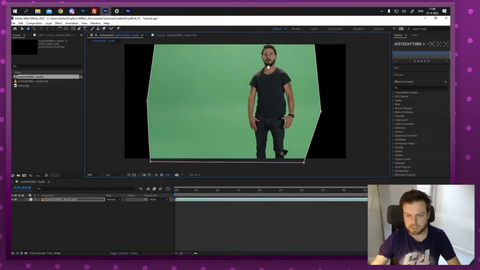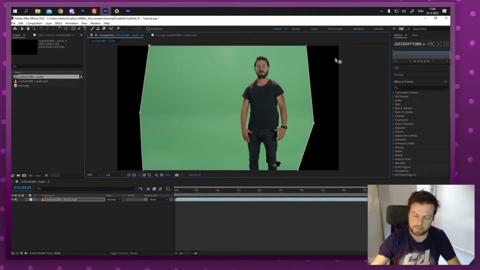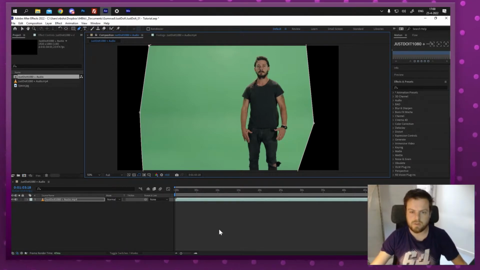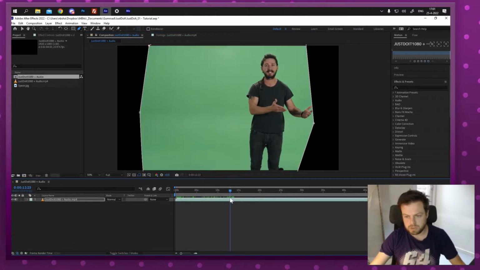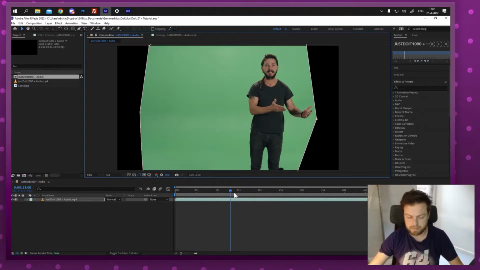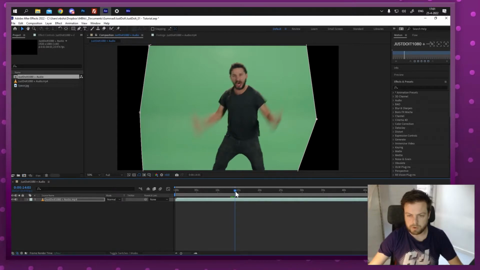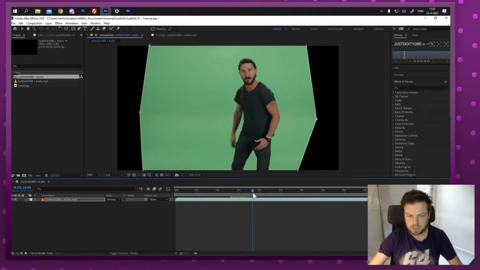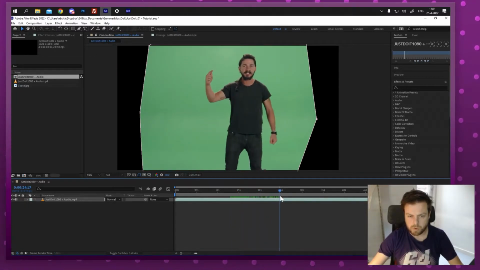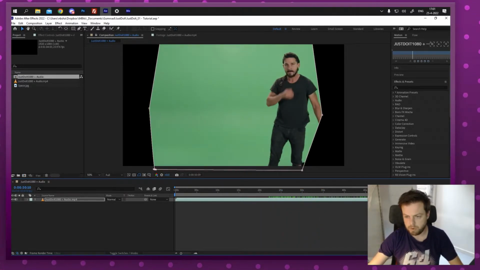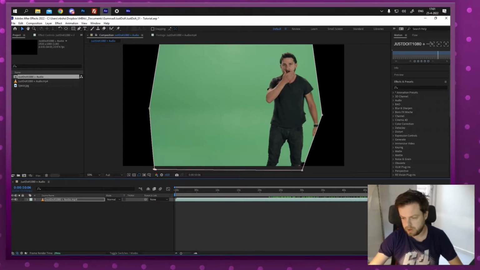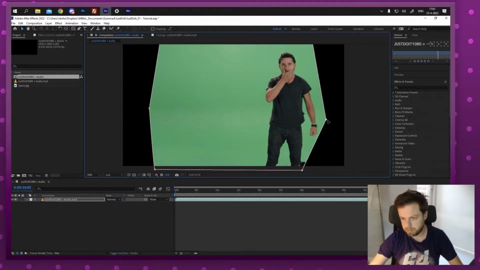Normally it could be a light on the top of the screen, or maybe the edge of the screen, and I just want to get rid of that as soon as possible. Again, it's not really necessary for this example, it's just good practice. I can see his hand here, and it's being chopped off by my mask, so I'm going to fix that real quick. I'm going to check the whole footage. There we go, he's walking around, and that's the stuff that I will never have to bother with again. Oh, there he goes with his arm off screen. Maybe grab a little bit more here.